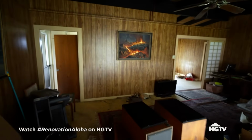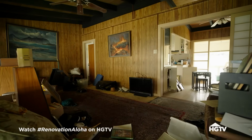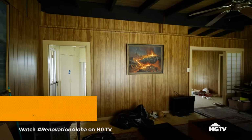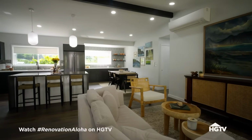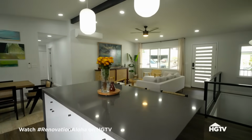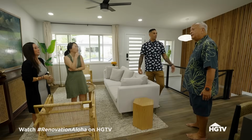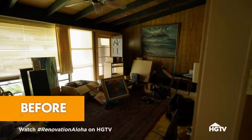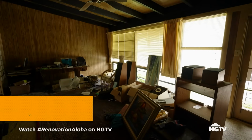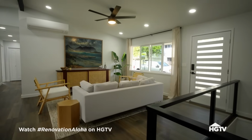Do you remember what the space was like before? It was like shoji doors. So right here, and then it kind of cut off the area, and now it looks much bigger because of the open concept. The whole house got pushed out that way. And then we had to move the staircase because it was right where you were standing. It broke up the entire space, which is why we moved the front door over a little bit.